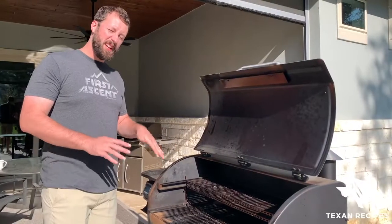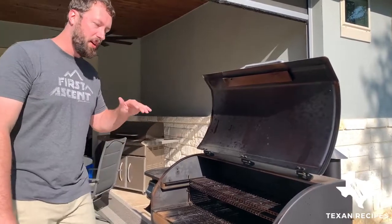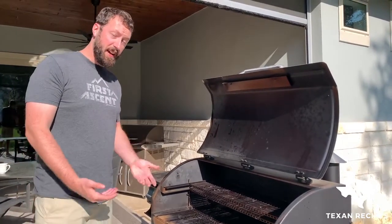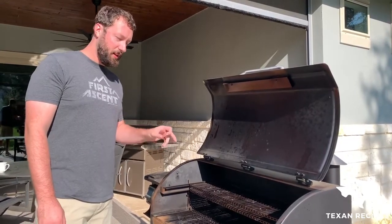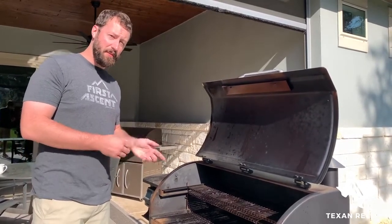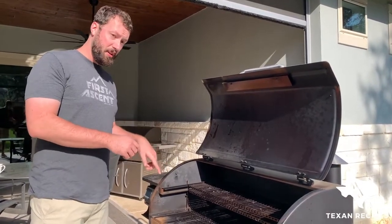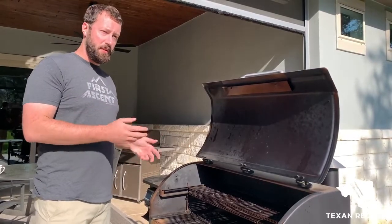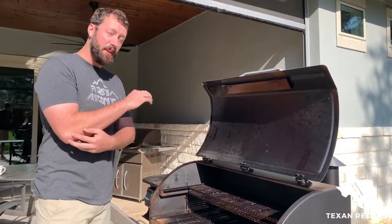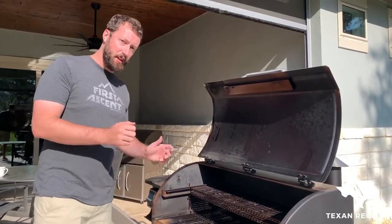It's going to be roughly 10 hours, maybe a little more or a little less. Each brisket's different, but we're going to start off at 225, fat side up, and cook until an internal temperature of 165. After that, we're going to wrap the brisket nice and tight, put it back on the smoker, and turn up the grill to 275 and take it all the way. We're going to look for tenderness around 195 to 205, and then we'll keep checking, and after that, we'll cut it and show y'all.